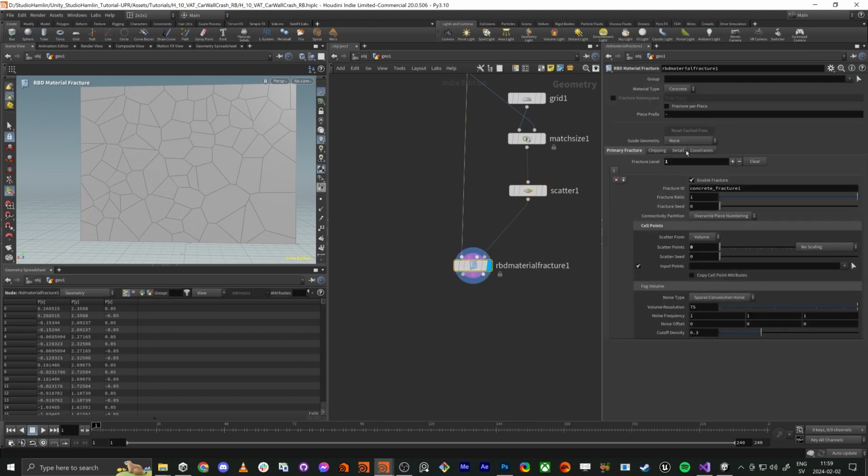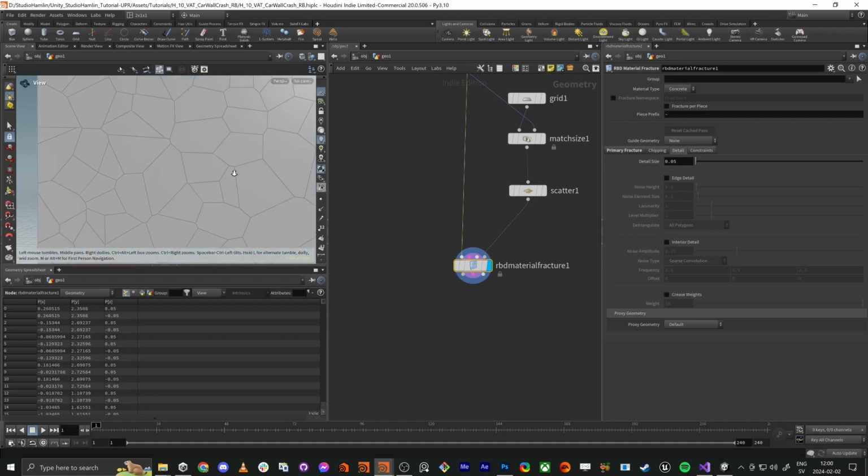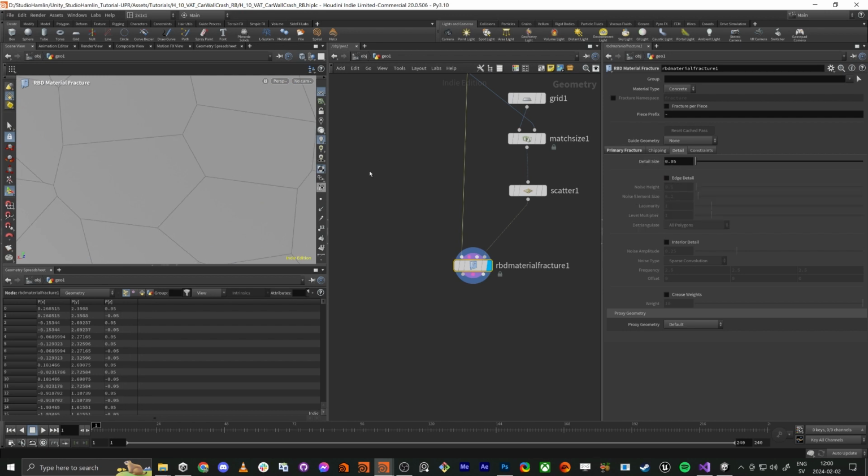And in this one, we see it's off. That's good. So what you could do later, when you're happy with the bricks, is add some detail size here. Edge detail will crack it up like this. Now you see it's more cracky. But it's faster to work without it, so we're going to add it later. And this is the first step.